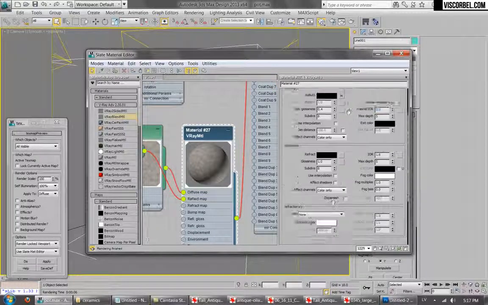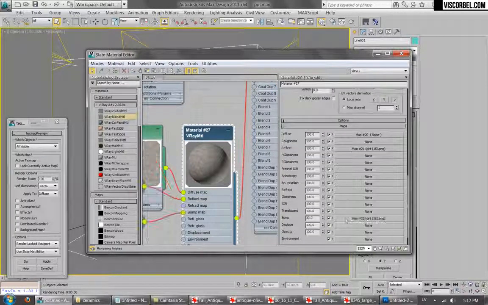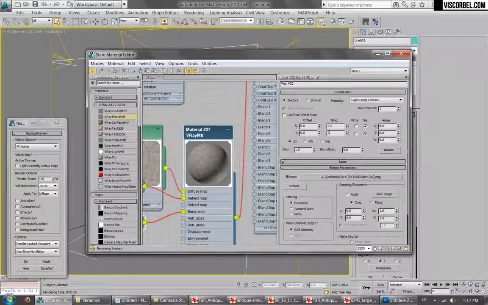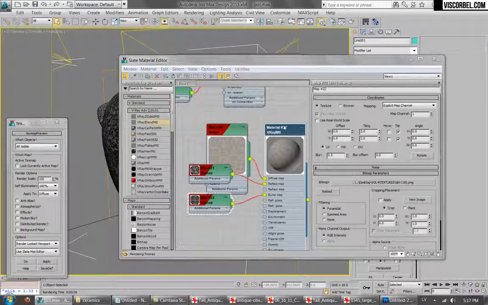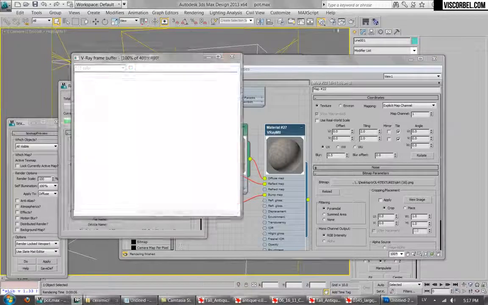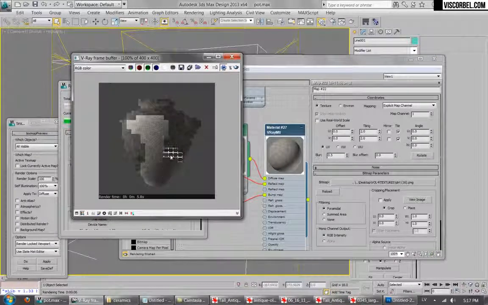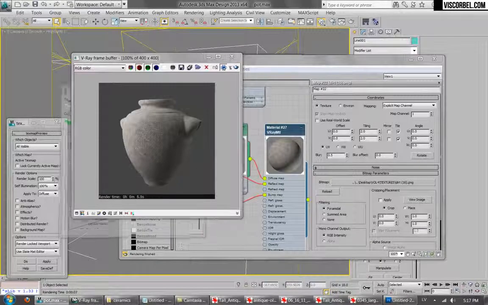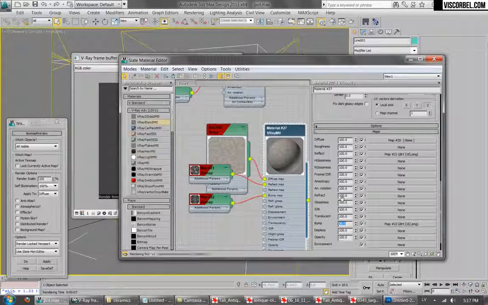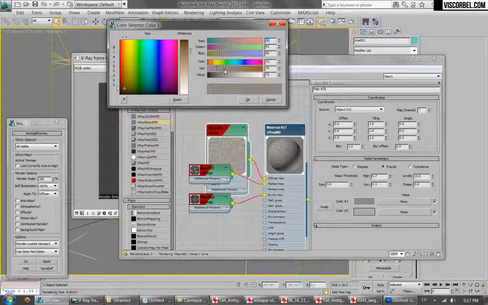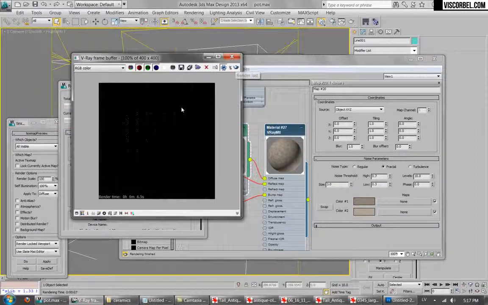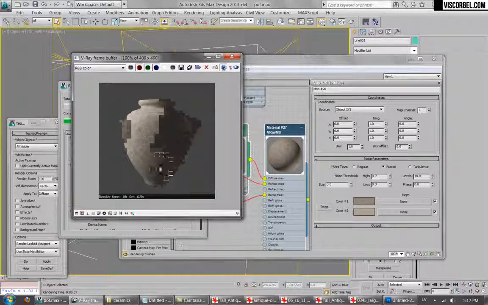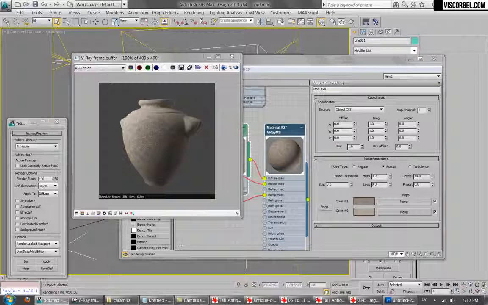I'm going to copy my reflect map and paste it in my bump slot. And I'm going to increase the tiling to 2 by 2. And let's reduce the blur. Okay. So let's see how this layer looks. I'm going to assign this material to my object. And it looks pretty muddy. Maybe a bit more saturation is needed. I'm going to slightly reduce the bump, and I'm going to change my noise colors to something a bit more saturated. Not bad. Right, so that's the mud layer.